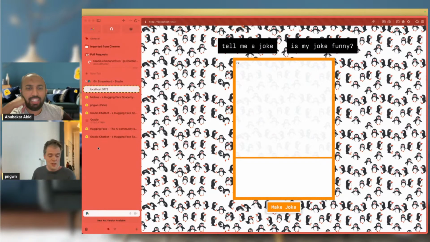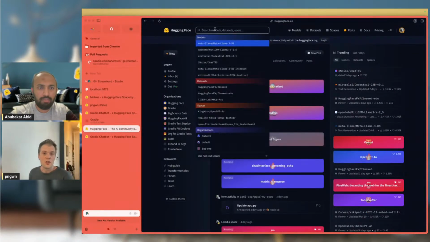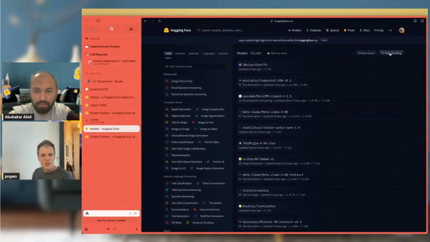So one of the things that I want to try and get across is the workflow of using Gradio directly, including the UI, and then gradually migrating to the API when you want to build an MVP or even go to production, and why that workflow has value. So obviously there's an enormous amount of models on the hub, over 1 million or something, same for spaces. But one of the nice things is that you can search through trending and so on.